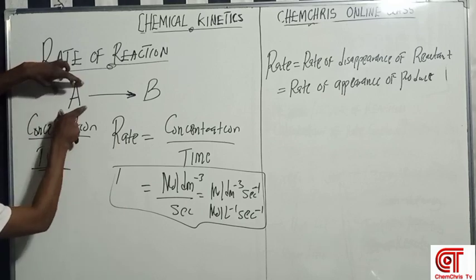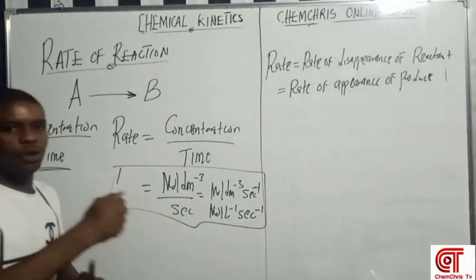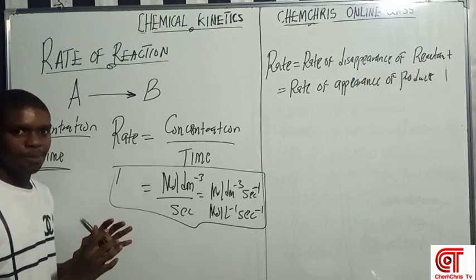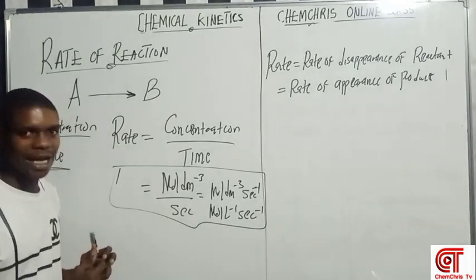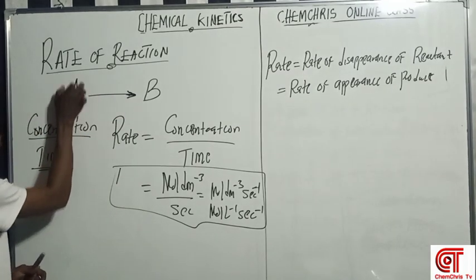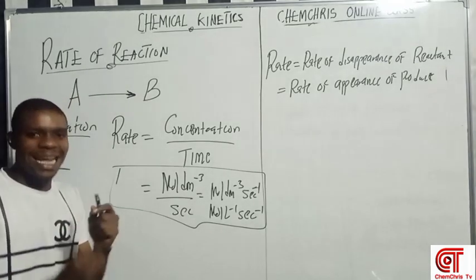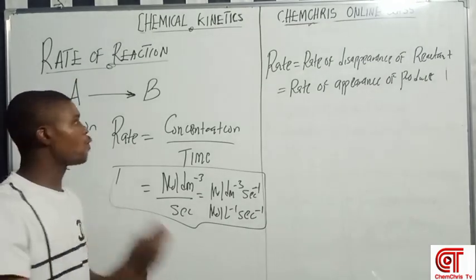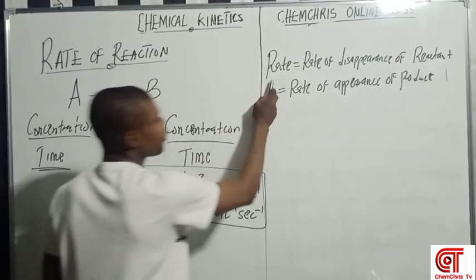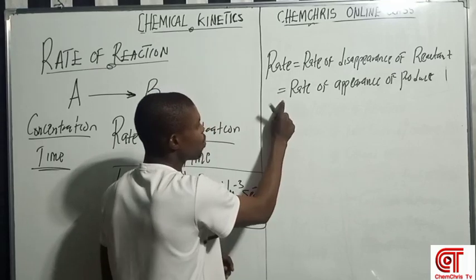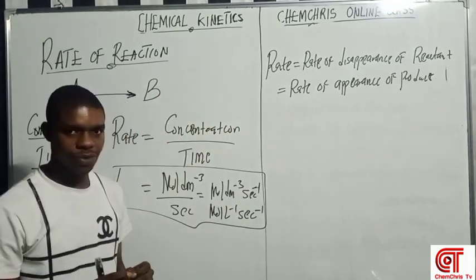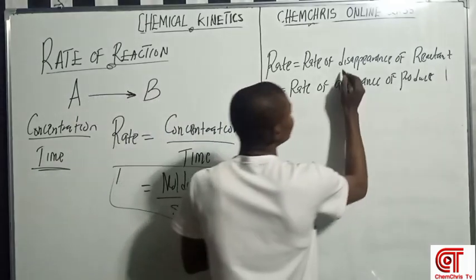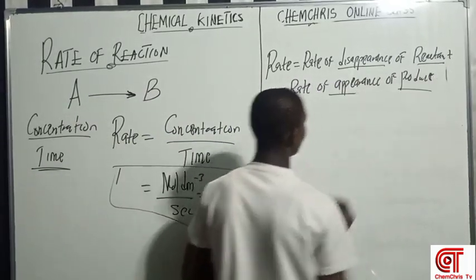Remember, at the initial time before the reaction occurs, like before you burn your candle or your matchstick, we have more of the concentration of the reactant, right? Immediately the reaction takes place, or immediately you light the fire, what will happen here? The concentration of the reactant will start decreasing as time elapses. As the concentration of the reactant is decreasing, it starts forming the product. So the rate of reaction is equal to the rate of disappearance of the reactant, which is equal to the rate of appearance of the product. It means that as reactant decreases, product increases. Do you understand? That is why I say disappearance of the reactant, appearance of the product.